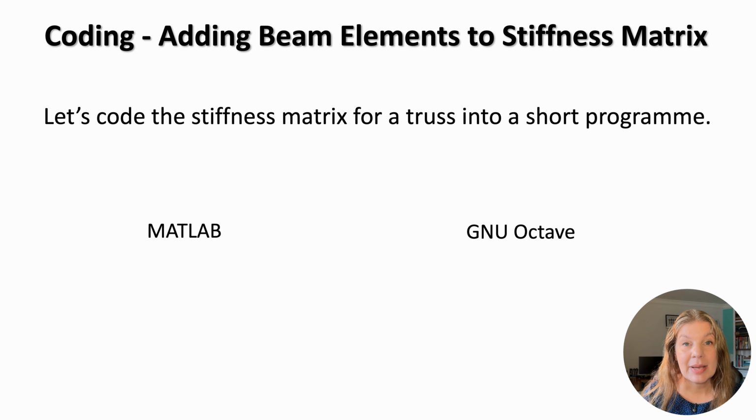Now that we've seen schematically how the global stiffness matrix is assembled, let's look at implementing this process in MATLAB or Octave. The logic is straightforward. We'll start with an empty global stiffness matrix filled with zeros. Its size will be determined by the total number of degrees of freedom in the structure. We'll loop through each element in the structure, identify the 2 nodes that define the element, and determine the corresponding global degrees of freedom. We'll add the element stiffness terms into the global matrix at these positions.